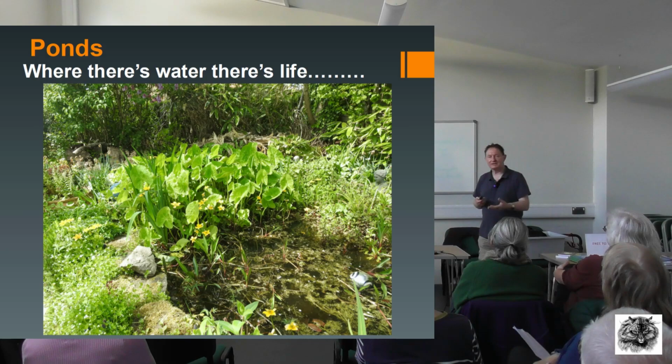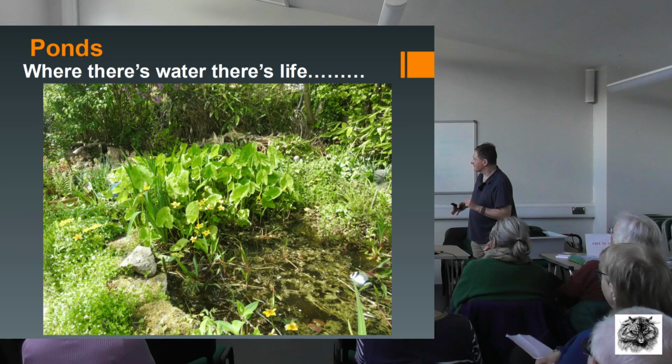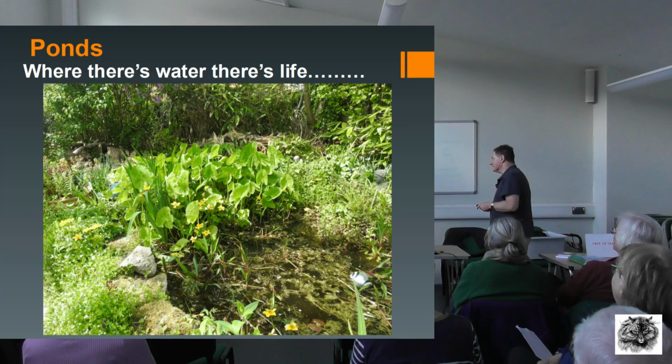And the problem now is I have no frogs, because these are a bit like something from Jaws. When I put some frog spawn in there, you know when the tadpoles come out and they're on top of the jelly and they're sort of all wriggling? Well, this is like Jaws. And they ate every larva, every tadpole within a day, and none left. So I now no longer have many frogs. Smooth newts will eat tadpoles as well, but they're not anything like as voracious as these blooming things. And I thought I'd got a specially protected species as well.